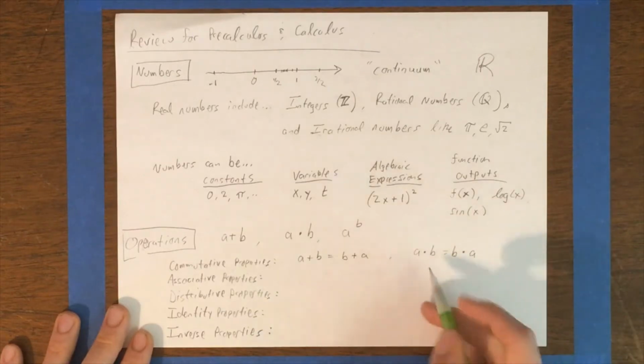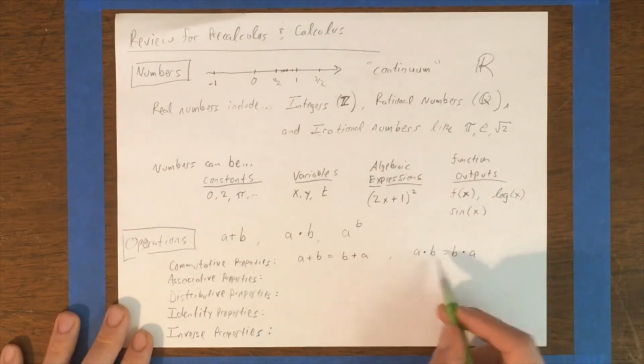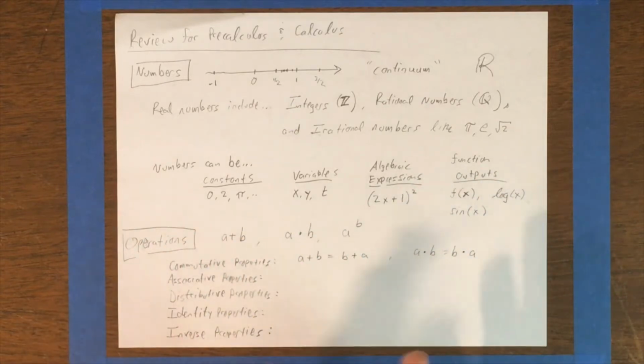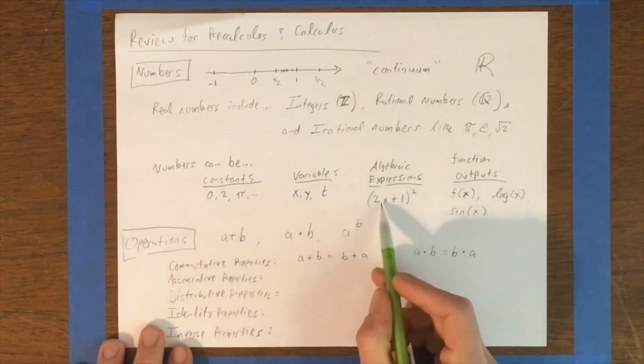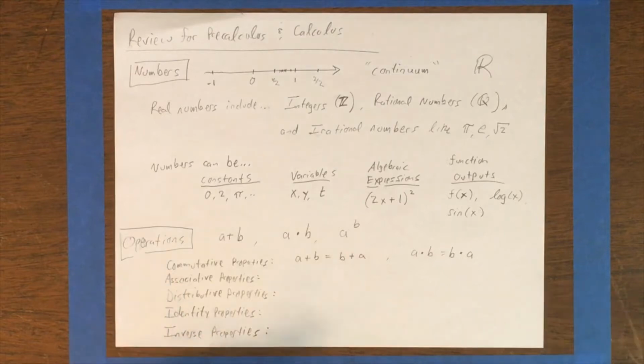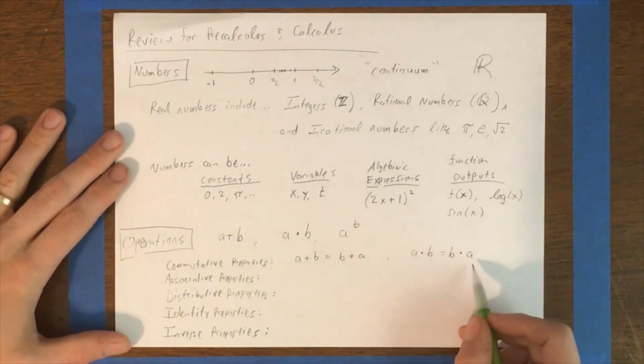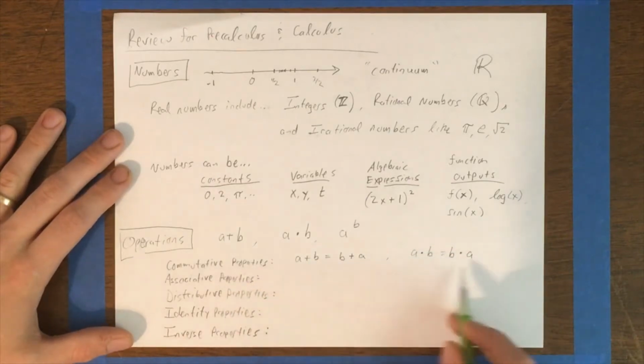And by the way, I'm using this dot for multiplication, but I could be just using juxtaposition, putting them next to each other, like I did here. So sometimes I'm going to write the dot if I want to make very clear, like if I want to draw attention to what operation I'm talking about, but other times I'll just write the numbers next to each other, and you know what I mean. Okay, so commutative is that.